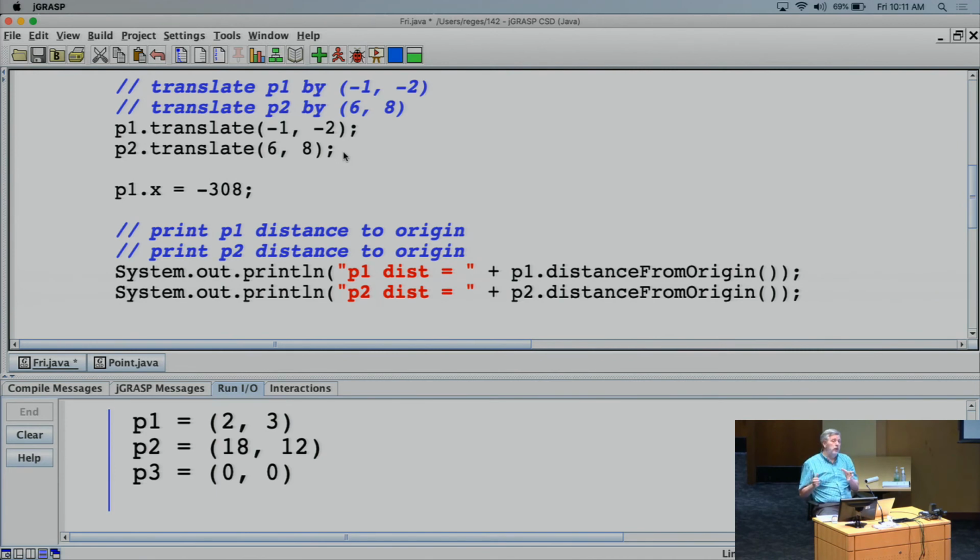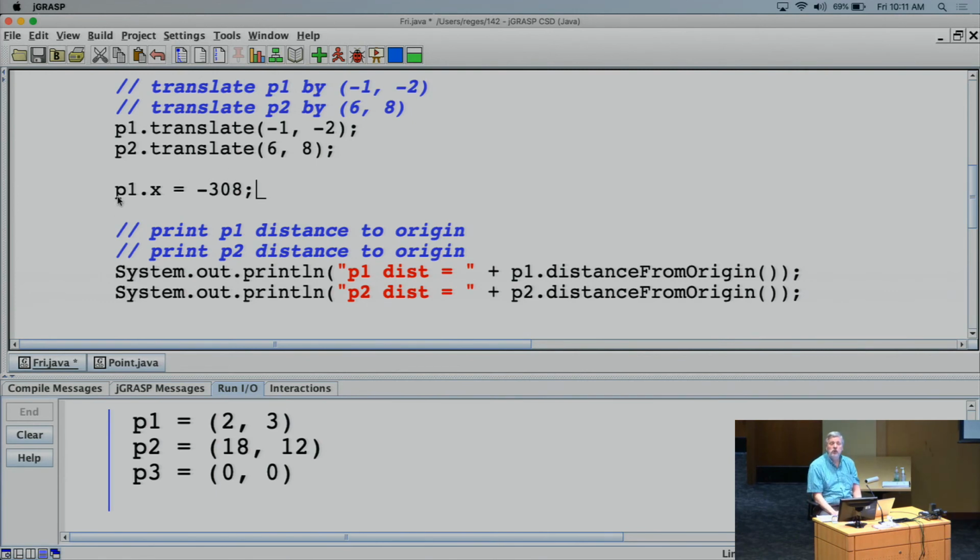For example, maybe you want to define this point class in a way that it guarantees that x and y are never negative. That might be something that was desirable. And now someone can just reach right in and set it to a negative and screw up everything. So this might be something that we don't want to allow.